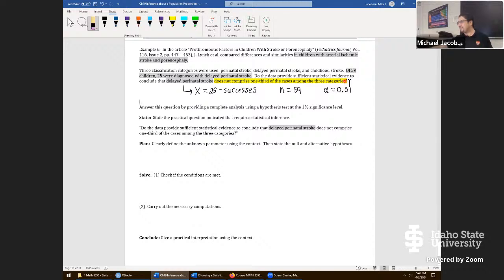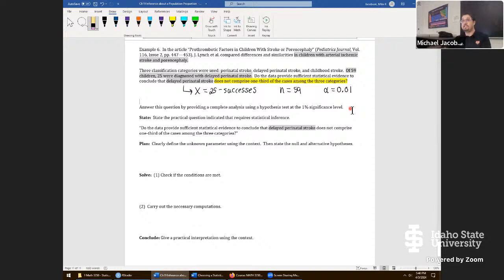And why would someone do an analysis like this? Well, maybe if you're, say, specialist pediatrician doctors at some point, you might have some expectations of what happens with these sort of children. But maybe in your practice, you're getting different kinds of data for one reason or another. You might start to suspect that maybe the established literature that this condition happens about a third of the time amongst the three is wrong.